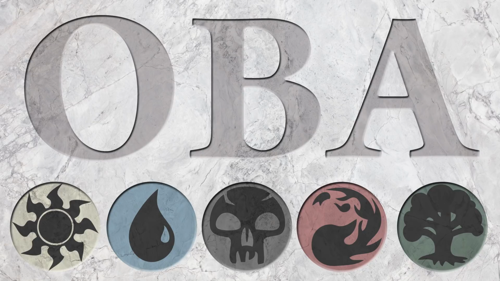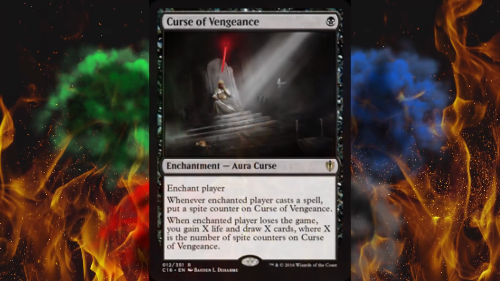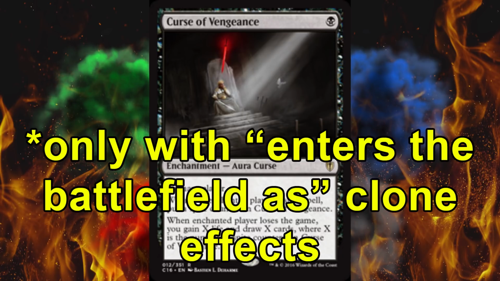Some of you might have already suspected what this is. I'm of course talking about the absolute legendary Curse of Vengeance, not literally legendary. Now if you're about to say, oh, it doesn't matter if it was legendary or not because it's commander, singleton. Yeah, you can clone it. So what does this amazing card do?